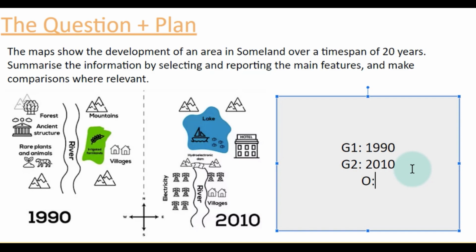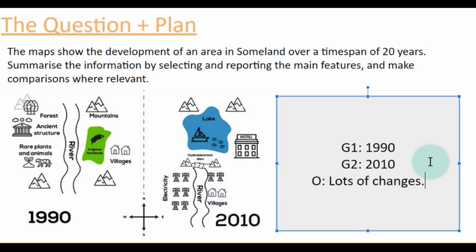Okay, so that's great. And then the overview. So 1 or 2 things we can say about the big picture. We don't need to say specifically what happened, but maybe 1 sentence, 2 sentences to say the big picture. Now, to be honest, with maps, there is always a lot of change. Generally speaking, there always is a lot of difference between the 2 or 3 maps shown. So we can pretty much always write the first overview sentence the same. I'm just going to write lots of changes.